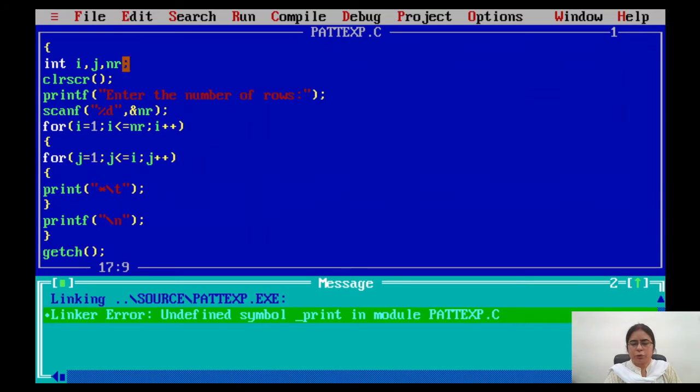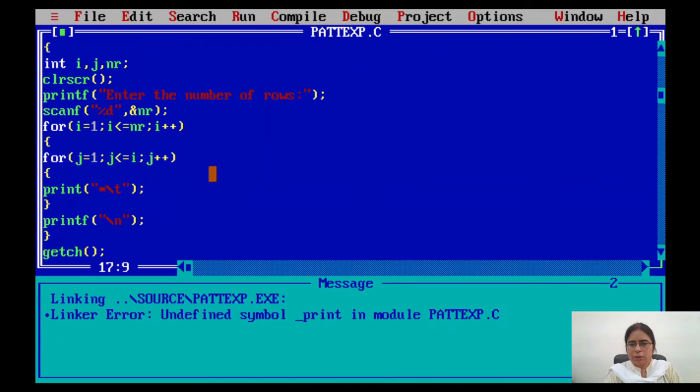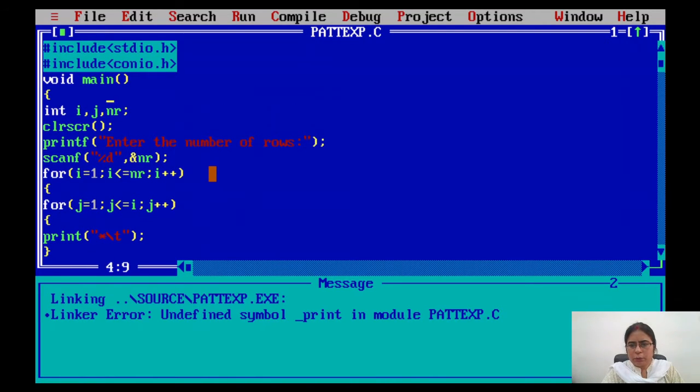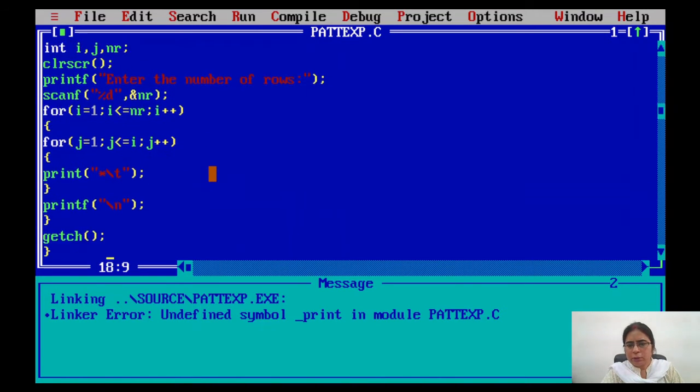Possibly we have used the wrong name of the function. Just a minute, where is this error? Let us learn how to debug it. Here the name of the function should be printf, and we have written it as print.